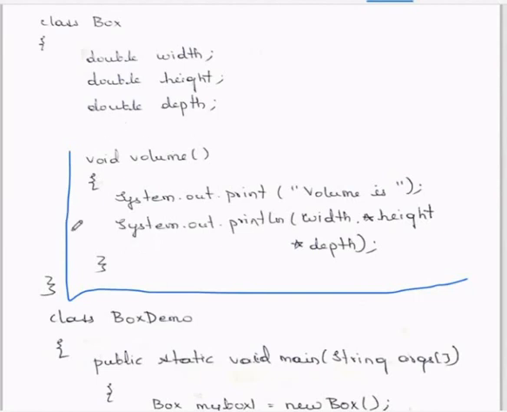So how do I define a method within the class? It follows the same rules as general method definition: return type, name of the method, parameter list. Yes, within classes you can have overloaded methods. That is, I can have another method with the same name volume provided the parameter list is different. So classes support method overloading. I hope you all are familiar with method overloading.